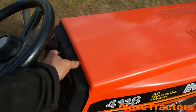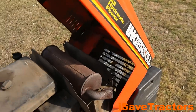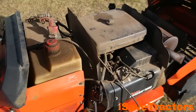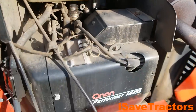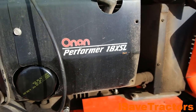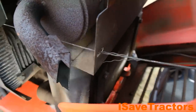The engine in this tractor is the Onan Performer Series P218 18-horsepower engine. This is an opposed twin-cylinder engine. Some great features with this engine: it uses an electronic ignition system, so there's no points or condenser to worry about. It also features full-pressure oil lubrication, so there's an oil filter and an oil pump inside the engine that forces oil to all the critical parts inside. This greatly extends the usable life of the engine.